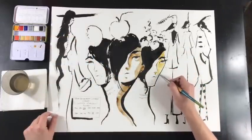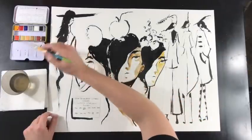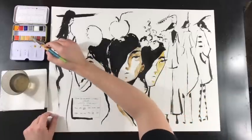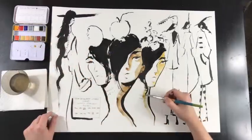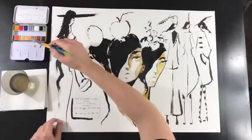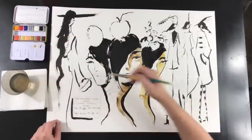So just grabbing those areas where I think there are shadows. I haven't mapped it out, I haven't used a reference or anything. If I really think about it, I'd probably put the shadows in all the wrong places, but you know what? It's fine by me. Well, I don't think this is dried around here, so I'm gonna blend some of that black in there. Maybe I should have been a little more patient and let it dry.